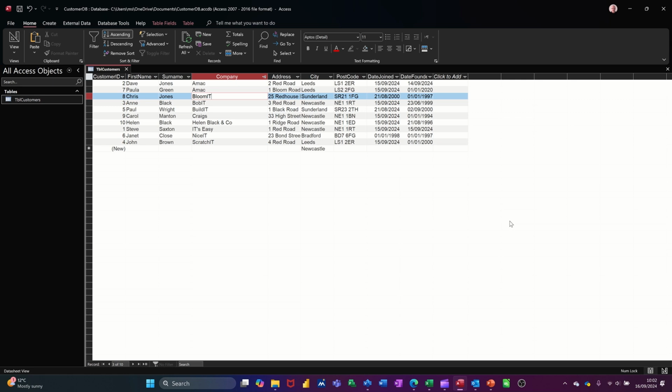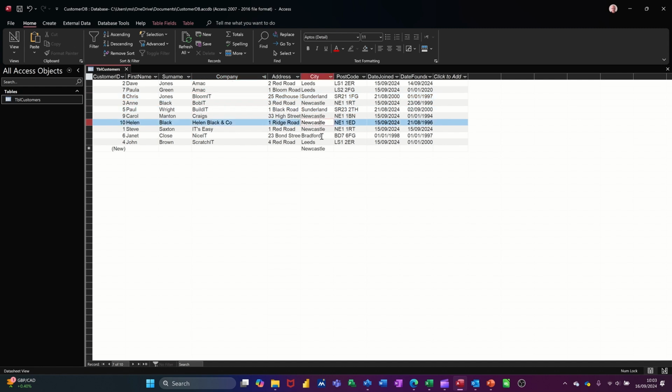In this module, I want to show you how to do a lookup so that you can select an item from a list instead of having to type it. So the example I'm going to do first of all is what's called a value list, where you actually type some of the options. Now, at the moment, I haven't got any lookups in this table.